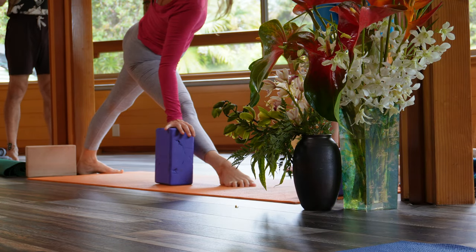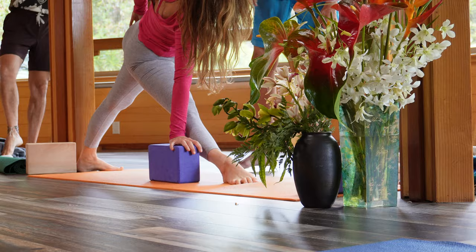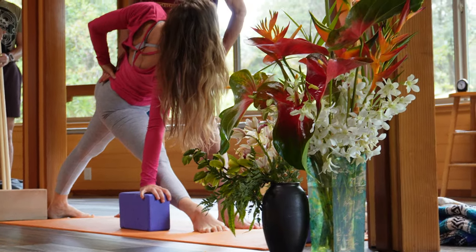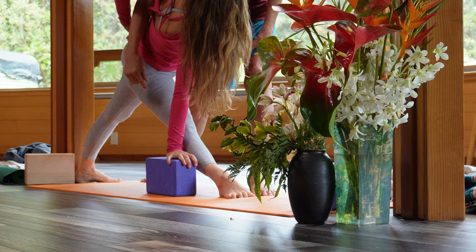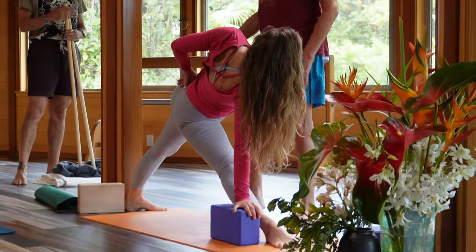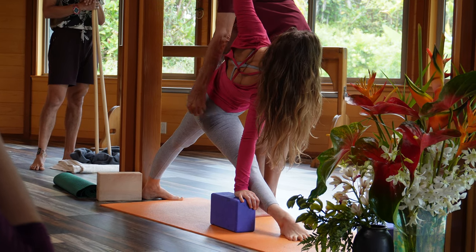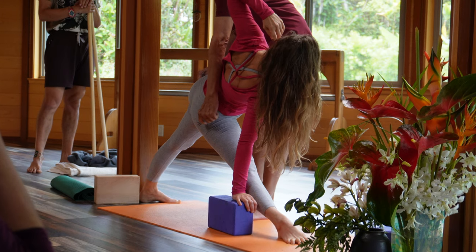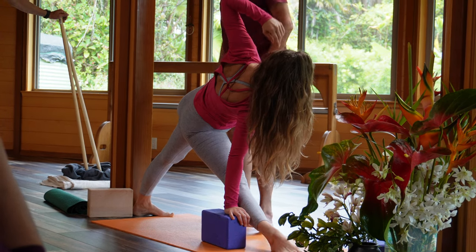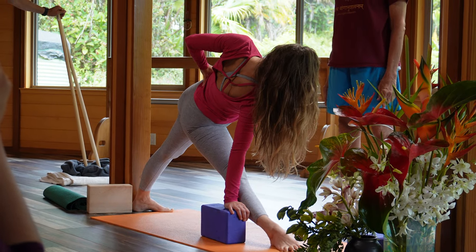Here the words often used are 'femurs away from each other.' What does it mean? On this leg, femurs away from each other is as though you contact them like this. So femur away from each other for this leg means the femur goes that way. On the back leg, femurs away from each other would mean the femur goes this way. So the top femur here is moved this way, here is moved back. It's not a motion, it's an action — otherwise you will distort the body. This femur sits near the outside of the wall here. Because the legs are rotated out, that's the way to do it.